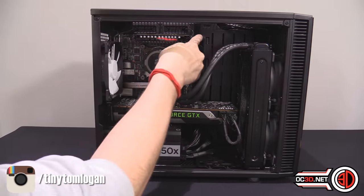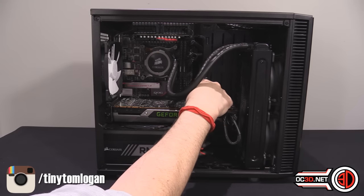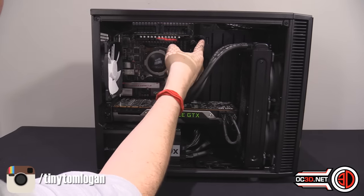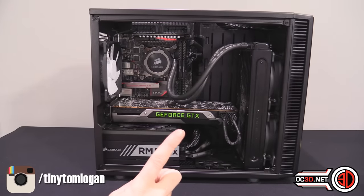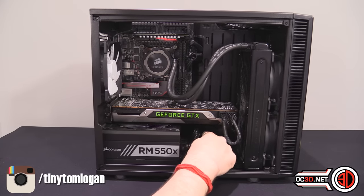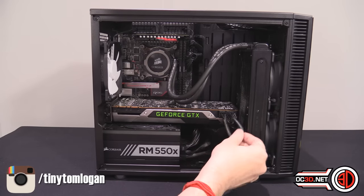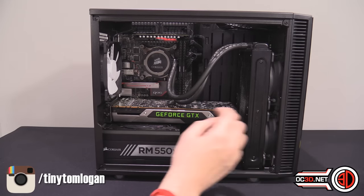Now, down the outside here, you have your vents for the side of the motherboard, and you have one here, and then you have one at the top. The only other grommet to get into the back of the case is around the back of the power supply here. Now, with my PCI Express cable, it's actually quite long.